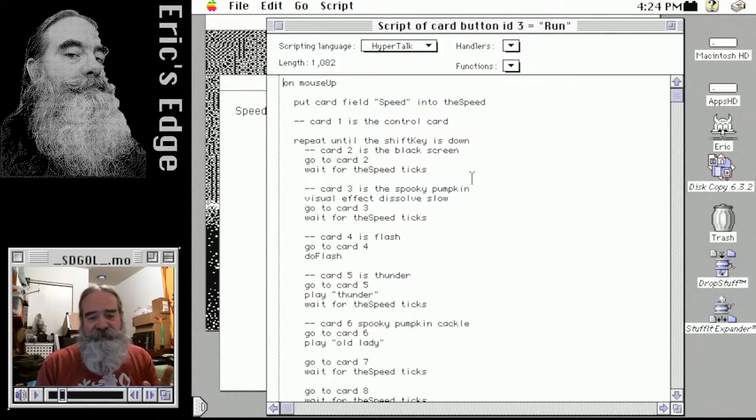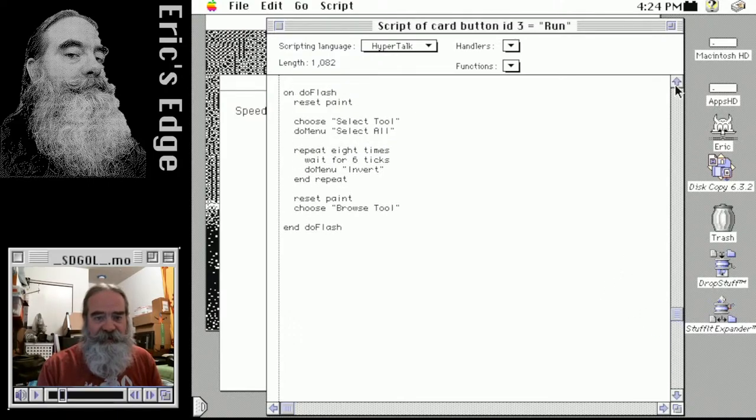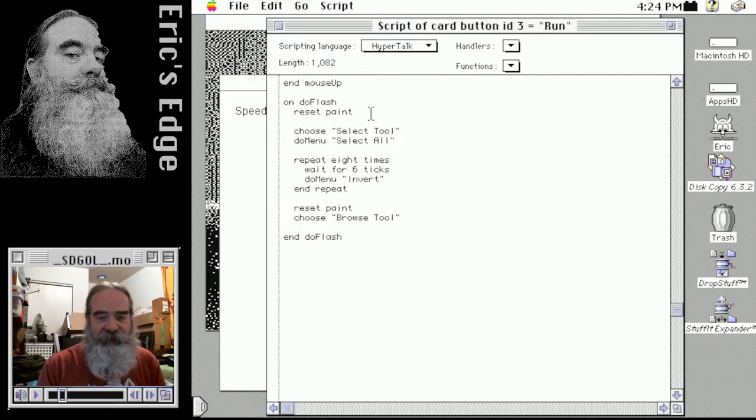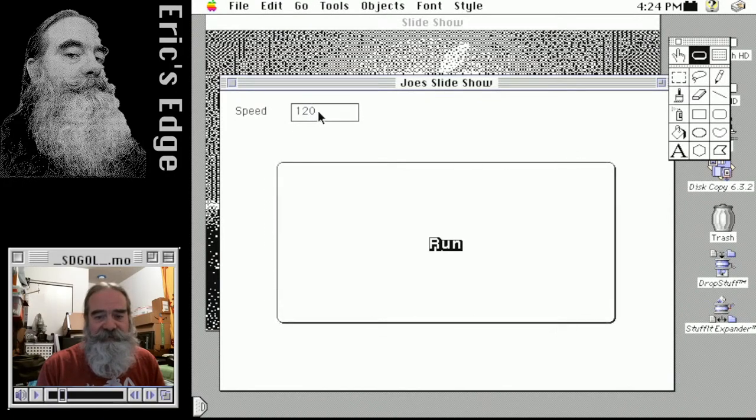So this very simply, card one controls the speed. You go from card to card. You repeat until the shift key is held down long enough to be able to quit. And then we did a really simple message handler for handling simulated lightning, so doing a flash. And that's basically it. So let's play around with it a little bit.